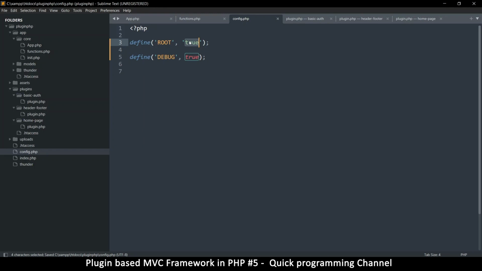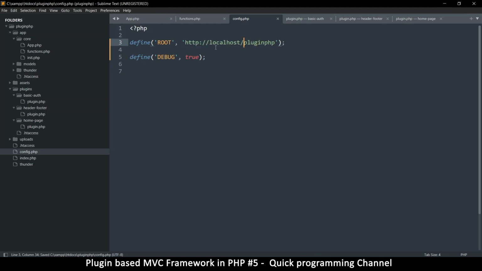So my project is inside localhost www and http://localhost/plugin PHP. Okay, so that's my link.